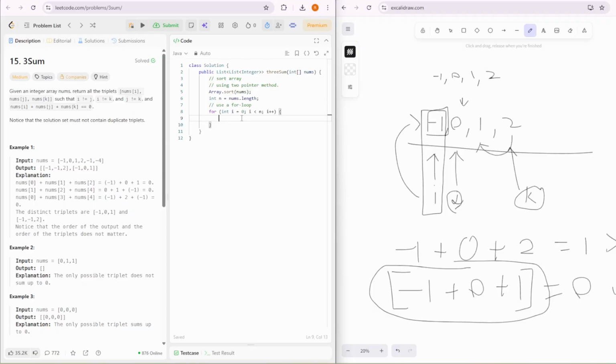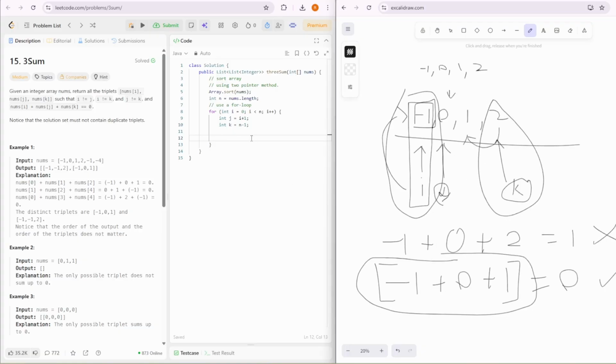The way we are solving this is similar to how we solve two sums, just that we need to include this I format. So integer j would be equal to I plus 1, and integer k would be the last index of the array, so we will take n minus 1. Then we can do a while loop.